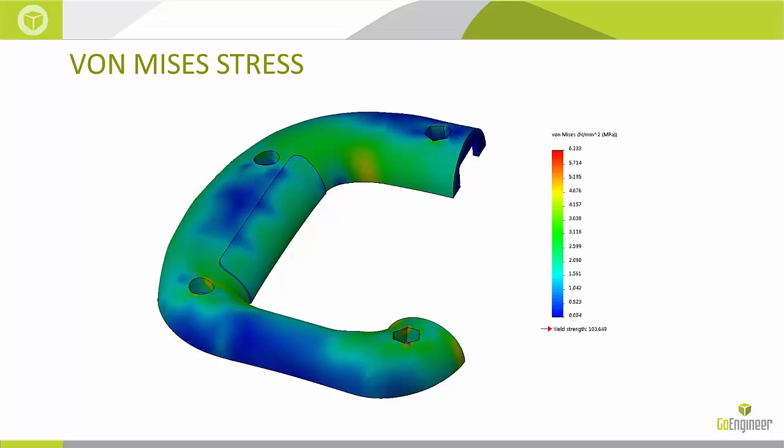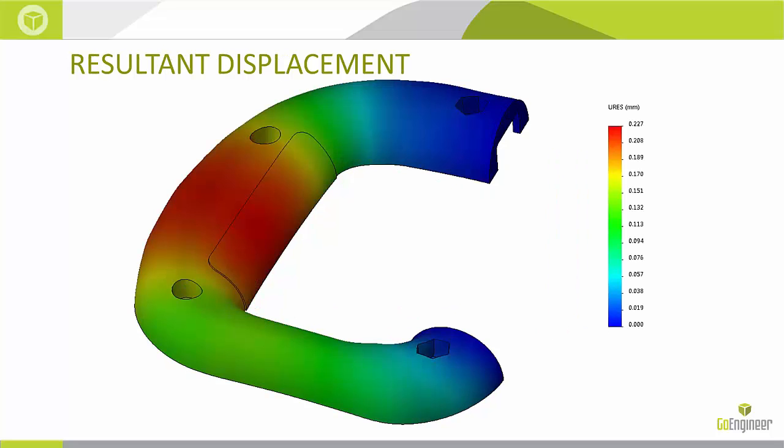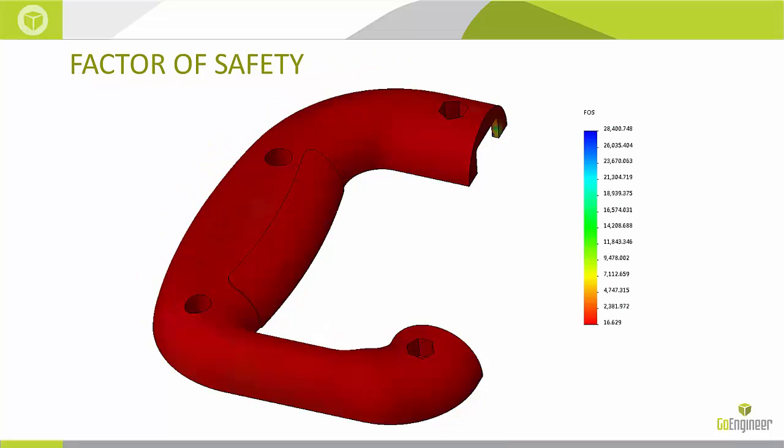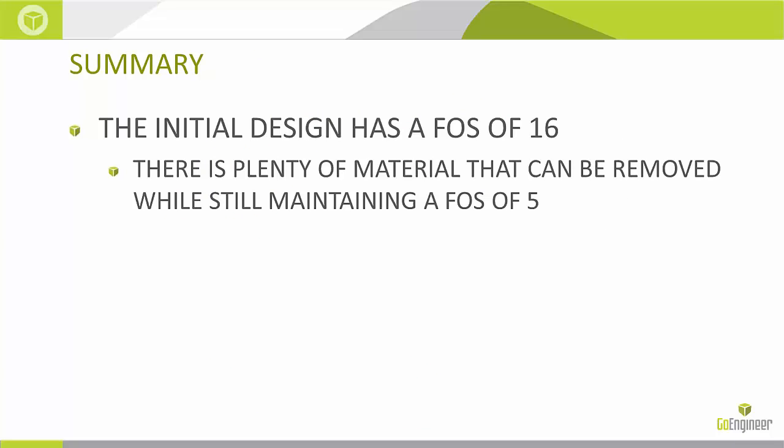This is used commonly in finite element analysis because it gives the stress at a point and doesn't depend on direction. So we compare this with the yield strength of our material to see how our factor of safety is doing. We can also look at displacement of our model as a result of those forces and fixtures. All in all, we see we have a factor of safety of about 16. This is much higher, more than 3 times as much as our desired factor of safety, so there's probably a good amount of weight to be saved on the product.